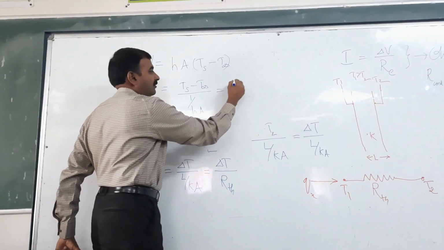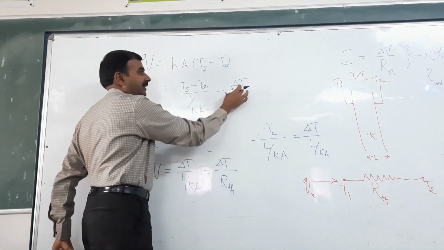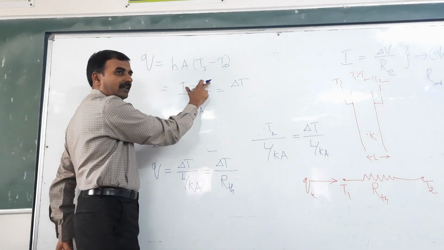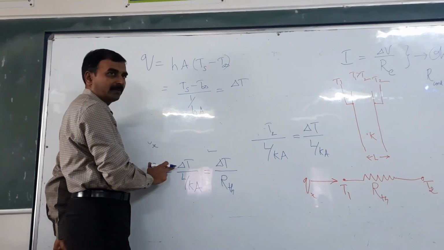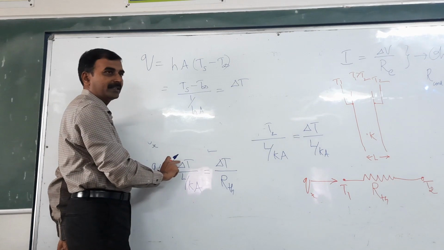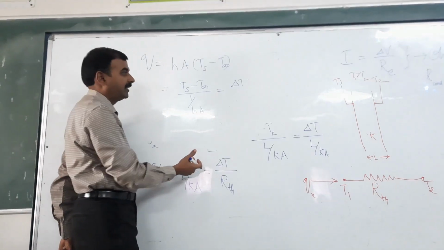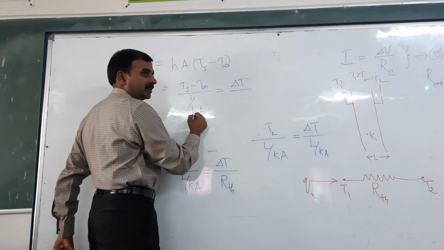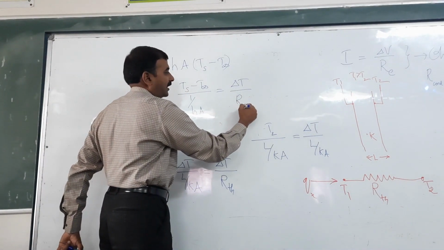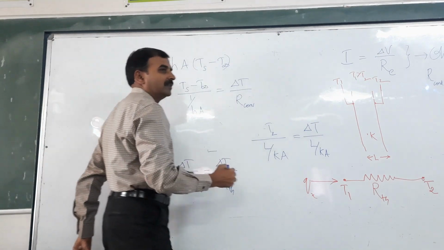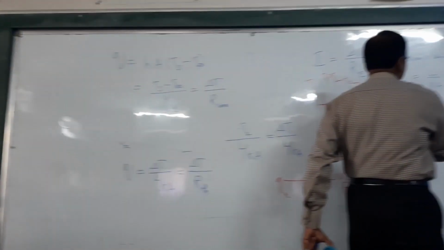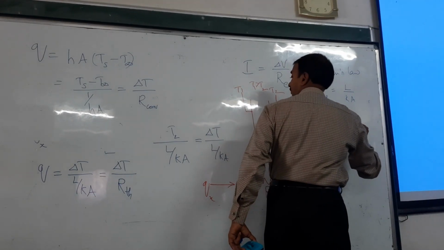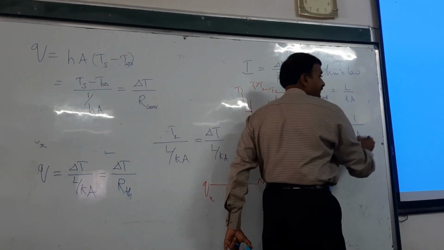So now this also will become delta T. Here delta T is the temperature difference between the solid body and the fluid. There, delta T is the temperature difference between 2 points of the same solid body, or maybe different bodies also. Divided by, again, this becomes convective resistance. This is R convective. So the convective resistance between a solid and a fluid flowing over it is 1 by hA.